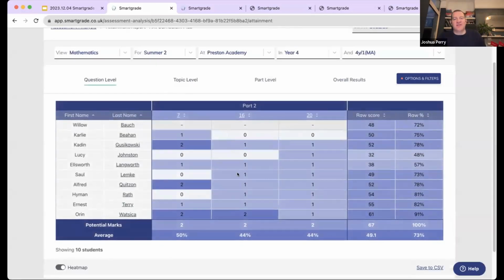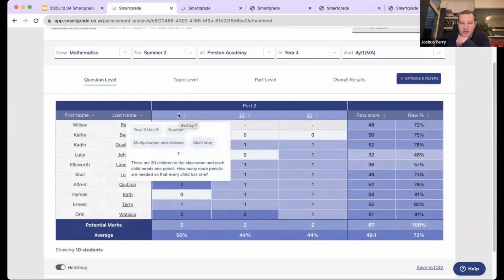Now I'm going to come to the question level analysis. I could come here at any point. I could have come here at the beginning and I'd see all of the questions lined up. But by doing it this way, I avoid looking at something like 50 questions, which is a bit overwhelming, and I really start with the questions that matter to me. What's interesting straight off is that it wasn't one question they did well and two they did badly. They struggled with all of these.